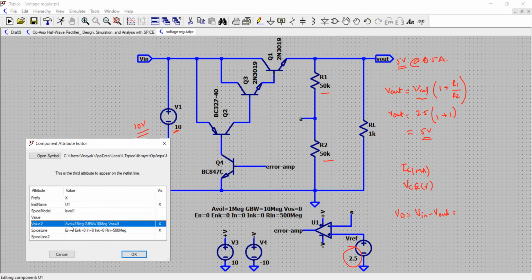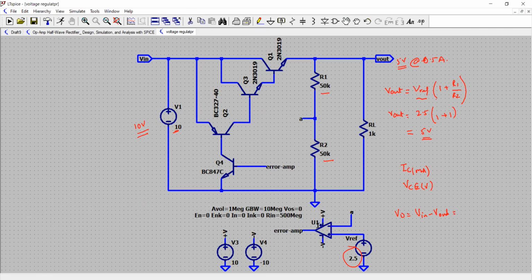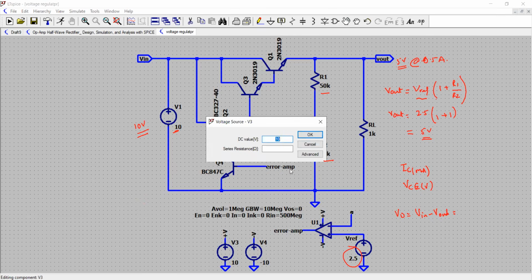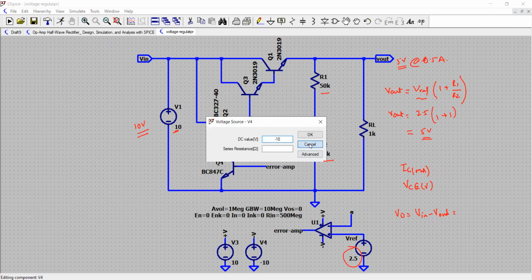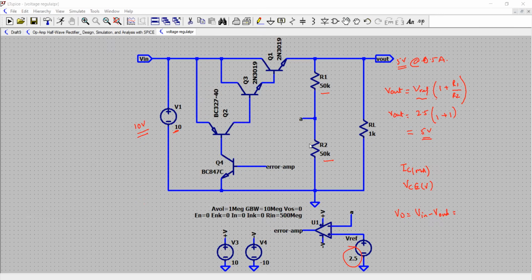I chose the open loop gain to be about 1 times 10 to the power 6. The gain bandwidth product of this amplifier is 10 mega, and the offset voltage is 0. So it's pretty flexible to choose such parameters. The supply voltages for this op amp are 10 volt and minus 10 volt, because that's the dual power supply I have chosen.